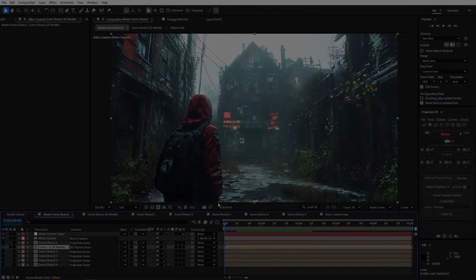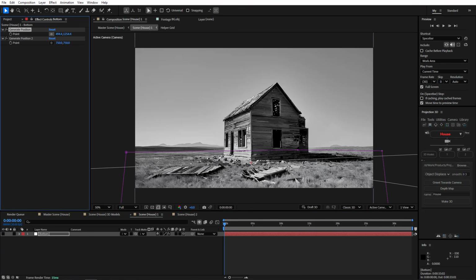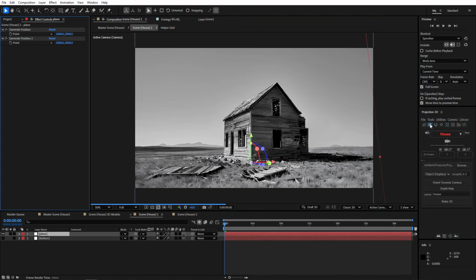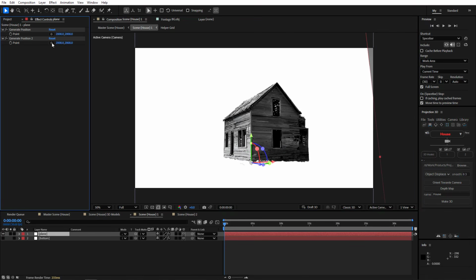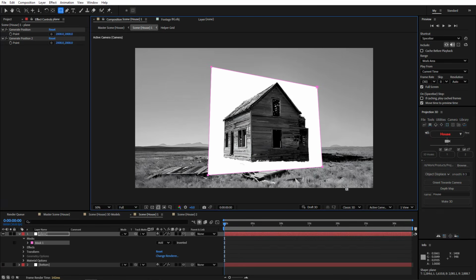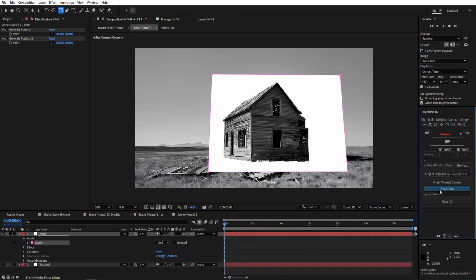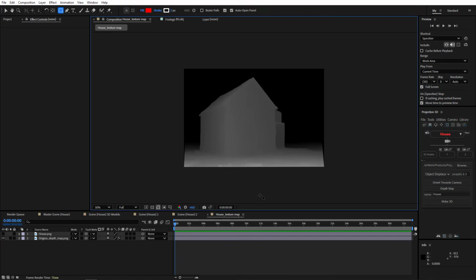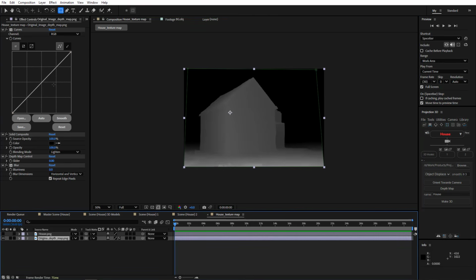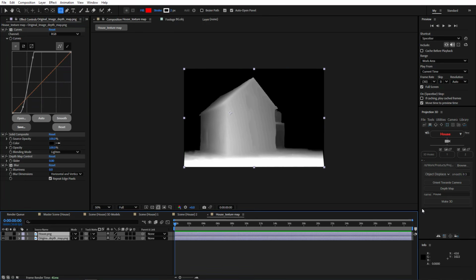Okay, move on. Here's the same situation. We have a bottom plane, so let's generate the position of the house and create a plane. Then mask it. Orient the plane towards the camera. If you have already imported a depth map, it will be added automatically. Give some adjustment and make it 3D.